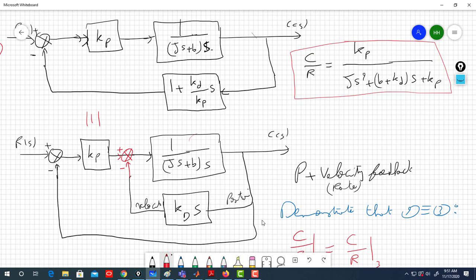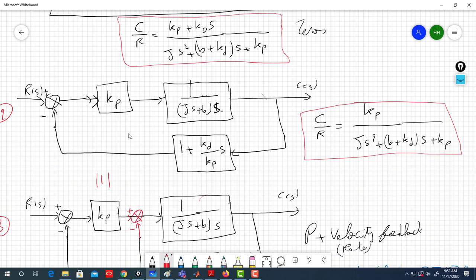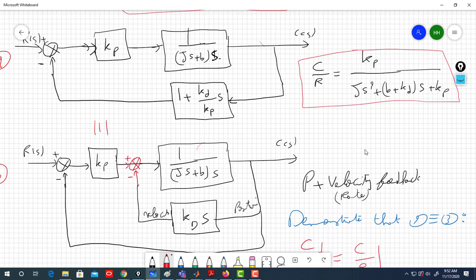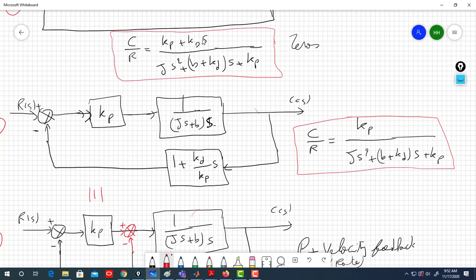Doctor, we are supposed to know that position plus velocity feedback looks like this? Yes, it's a good practice to know it, because at the end you are eliminating the effect of zero. If you are doing this the classical way, usually we try to avoid it. We try always to avoid the effect of zero. So in practice, we do proportional plus velocity feedback instead of doing PD control. We do proportional control plus velocity feedback. In practice we do this because we eliminate the effect of zero, which is unwanted.